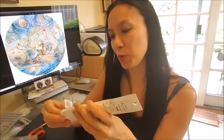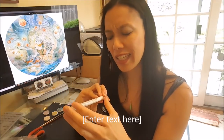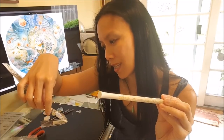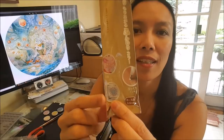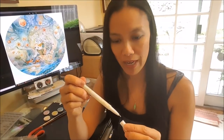Huh. This one will require some experimenting and possibly researching on Google to find out what exactly it is. But my first guess and inclination is that it is some sort of gel type pen that will let me write and draw on glass and other surfaces. You can see kind of in the pictures over here what it's being used for. I'm gonna have to experiment with this and see exactly how it works. I will have to use this and report back to you on it, because this is the only one that is a puzzle to me among these supplies.